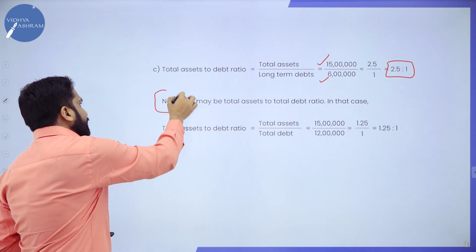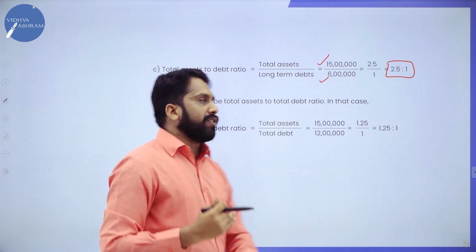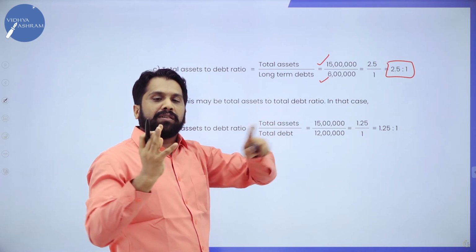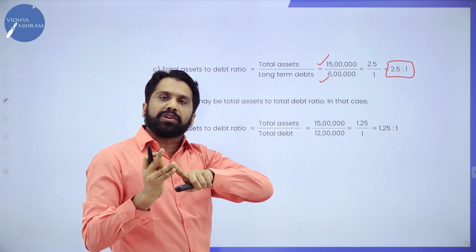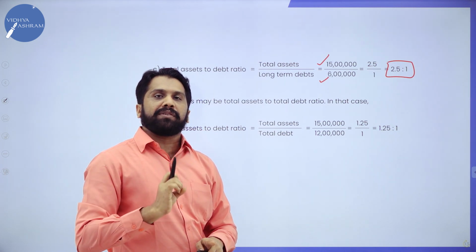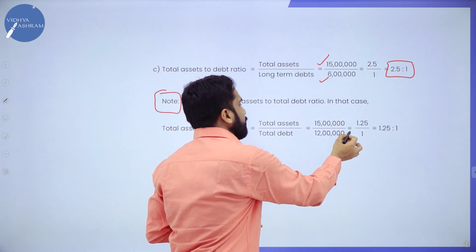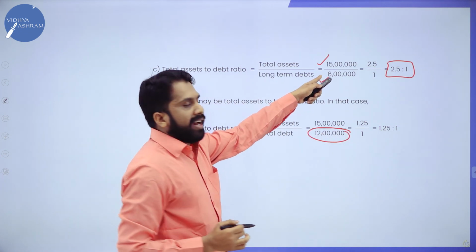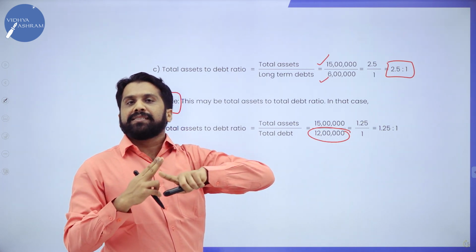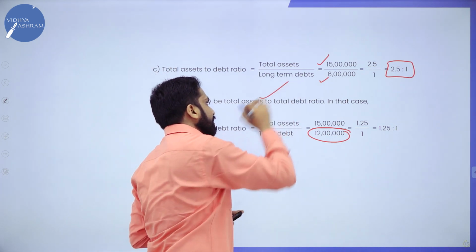Now, again come back to this one. So you have an alternative option. What does the option mean? Few companies go for only long term. But some companies go for long term as well as short term, meaning total loans. Now, in the question they have given your total loan or total liability. Your total liability is 12 lakh. In this we have taken only long term, but in this we have taken long term as well as short term. In your examination you should do only this one.